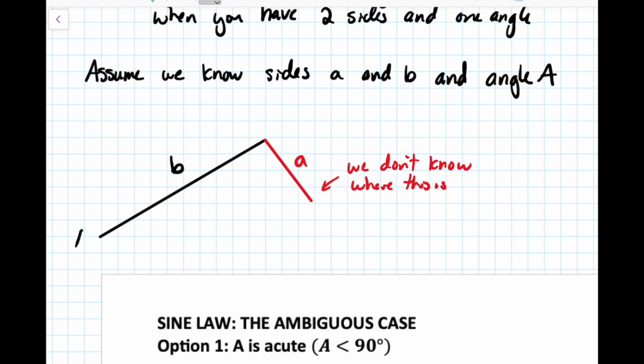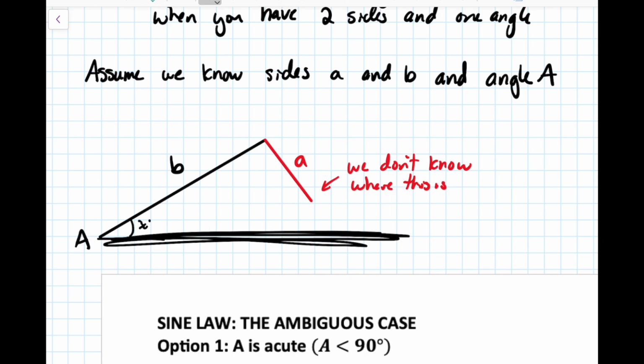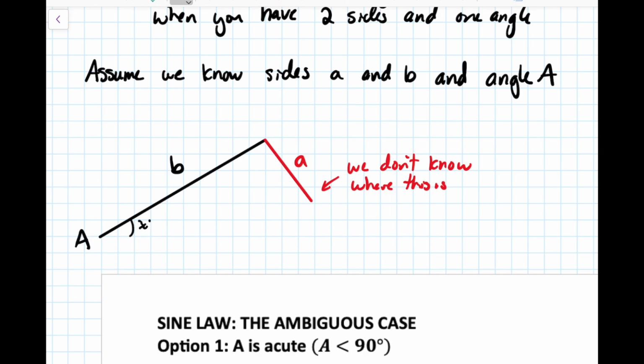Angle A is going to be down here then. And if I know exactly how big angle A is, say it was like 30 degrees or whatever, I would know that there's got to be a line here, but I don't necessarily know how long it is. We don't know this side length. We just know that side exists. So we know there is a side down here. We just don't have an exact number for it. So it could be any length along here, depending on what I'm dealing with.